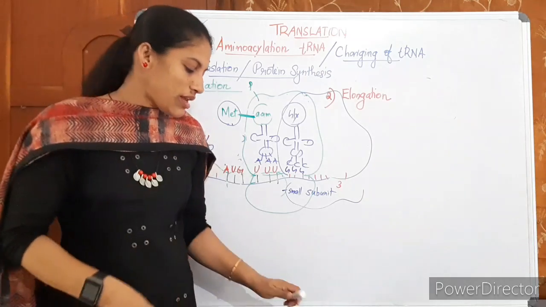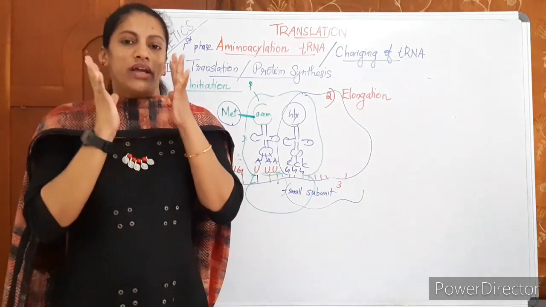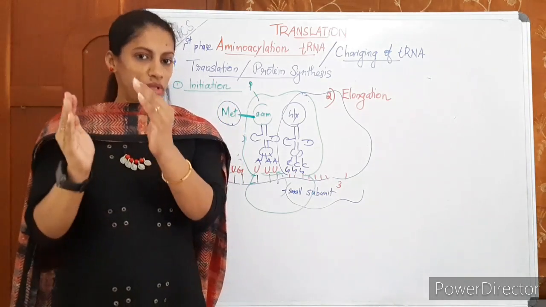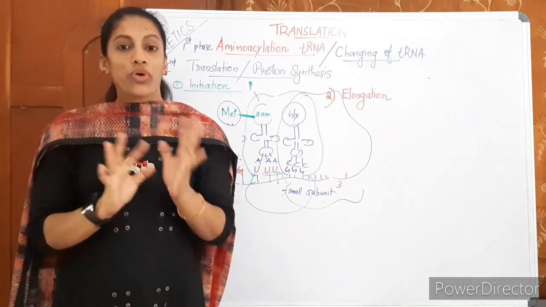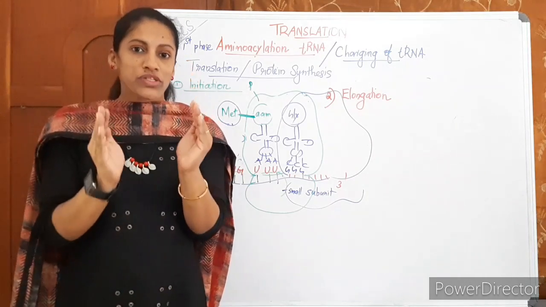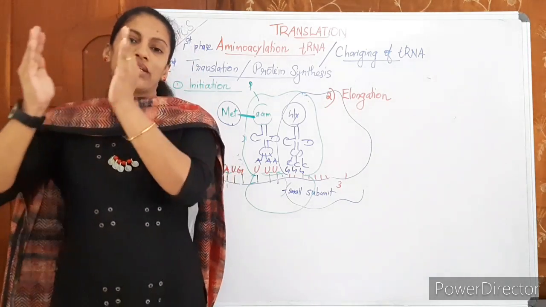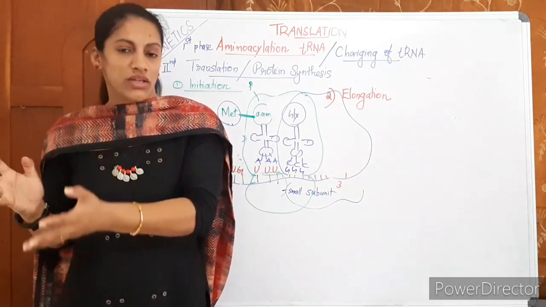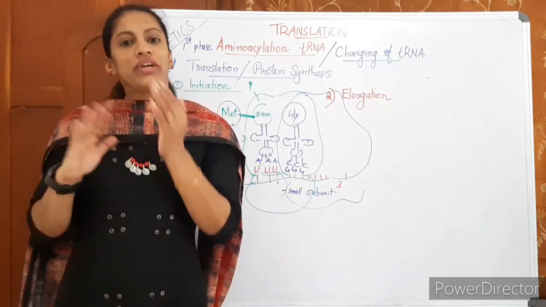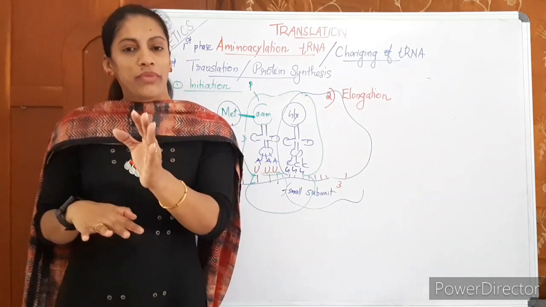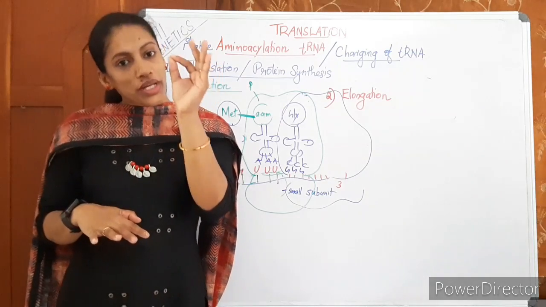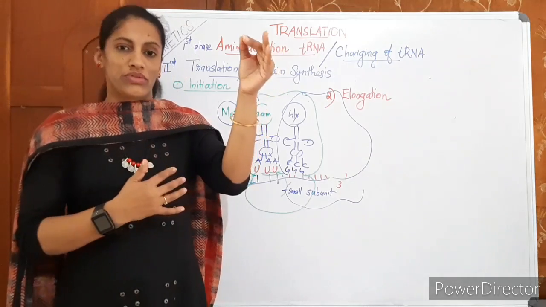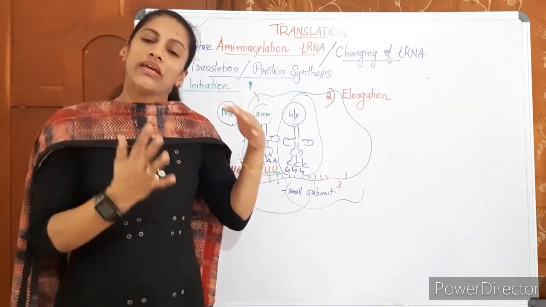So what happens during elongation? Initially only the P site is occupied. To the A site also a tRNA with an amino acid comes and attaches. When both the sites are occupied, the ribosome slightly moves one step ahead so that its A site has the next triplet. The previous tRNA with its amino acid remains connected to its previous amino acid, so that the first tRNAs can always be released out. Used and unused tRNAs can be released out.